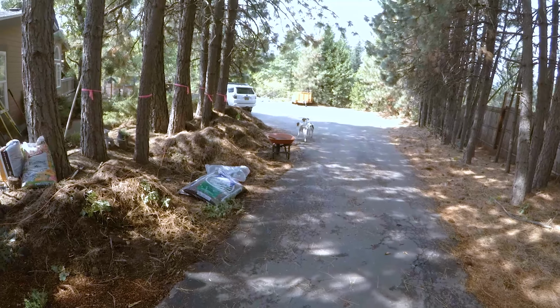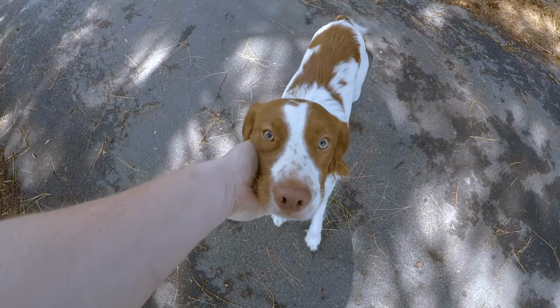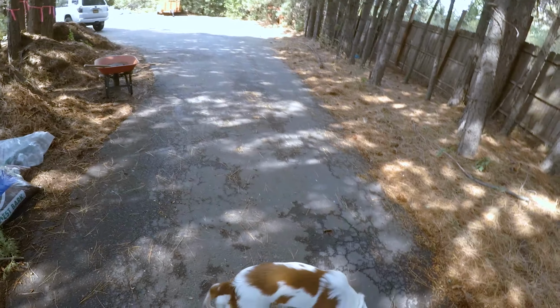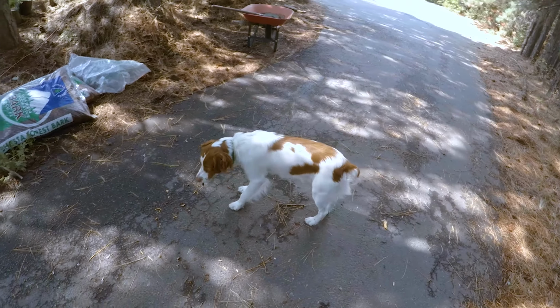Those are my dogs right there. That's Otis and Dexter. They're Brittany's. They're good boys. Running up to us right now is little Otis. Say hi to the camera, Otis. He's a puppy, only about 10 months old. And Dexter, wherever he went, is my old man. He is 11 and still has all the energy in the world.